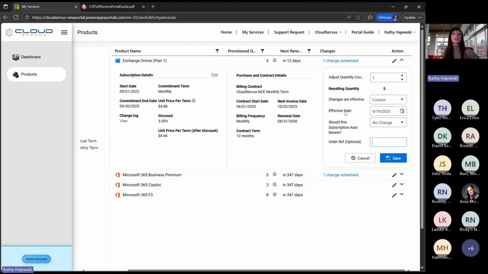Now, for quantity reductions, unless you are submitting the request during the renewal time of the subscription, you will almost always want to select on renewal. So for a monthly term subscription reduction, that reduction will normally process at the beginning of the month. And for an annual term subscription reduction, the reduction will process at the annual renewal of the subscription. And if you have any questions with this or any issues, you can also request quantity reductions through our support team by emailing them or submitting a support request through the portal.